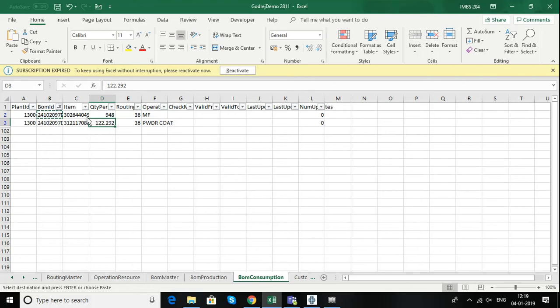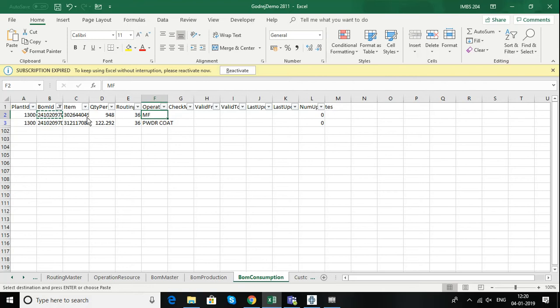Over here you can see the operation is also being mentioned. This operation should be there in the operation master. So you'll also get to know what all operations I have to perform to produce an item, and which routing I will have to refer to. There is an order in which the tables should be imported. If you're writing a script, there is an order in which you populate your tables. You first populate your item master, then your work master, your routing master, your operation master. After that you can start with BOM production and then BOM consumption.